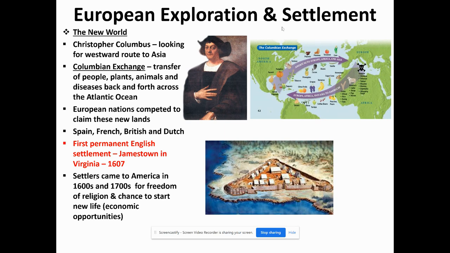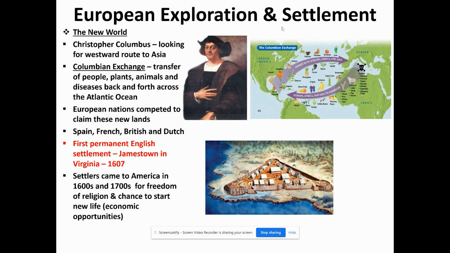And once they start exploring, they're going to come in contact with Native American groups, different tribes, different peoples across the continent. Okay, and that is going to include Latin America, Middle America, and North America. The European nations are going to see this new world as an opportunity to gain land, to gain riches, to gain converts to their different religions. And so you're going to see more and more movement towards that new world.